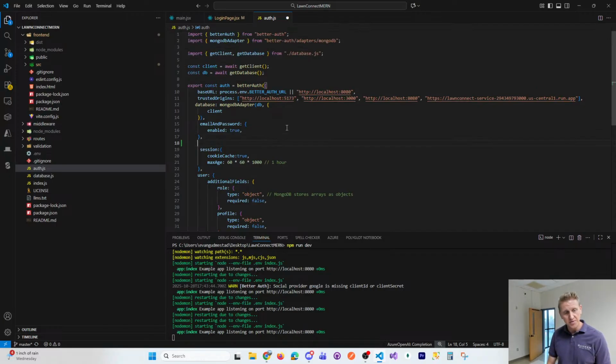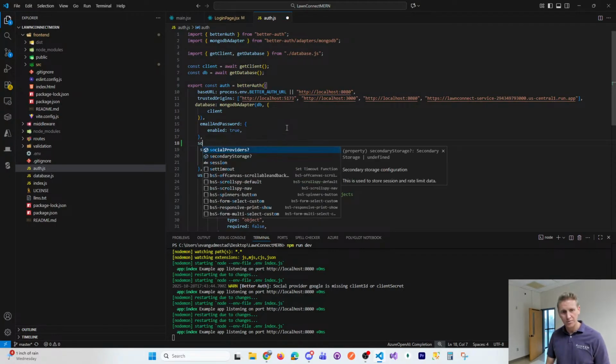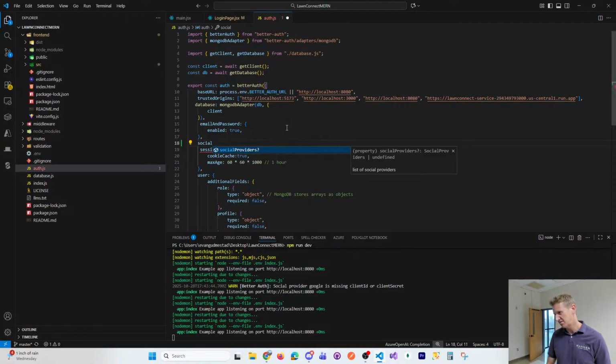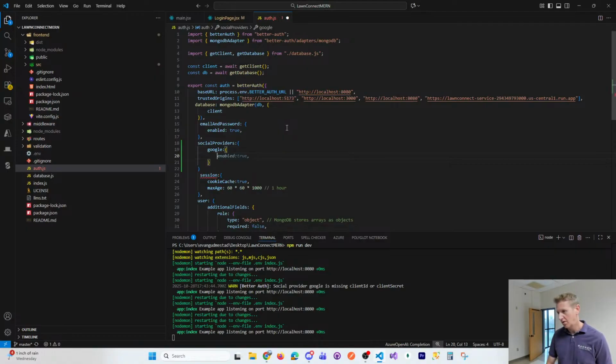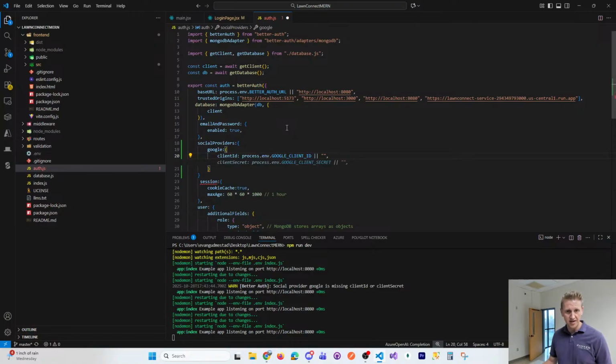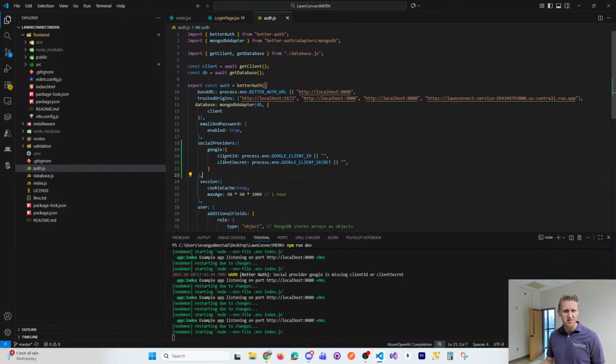Here's where we're going to add the social providers. Google is what we're working on, with a client ID that comes from our .env, and our secret. Throw in a comma where that belongs.